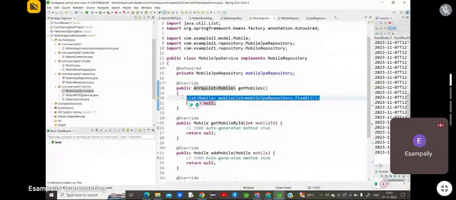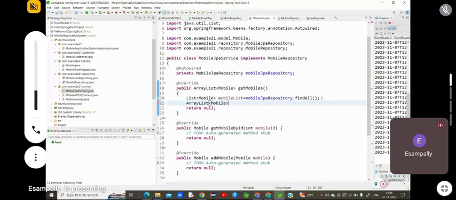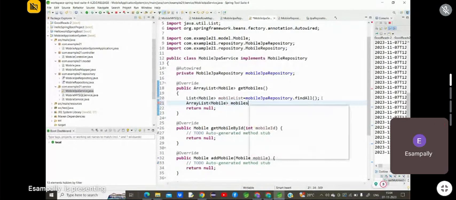Now here, we can't directly return the list. So we need to convert it into an array list because our return type here is mentioned as an array list. So here you can keep this as a mobile list and then use a new array list by converting.